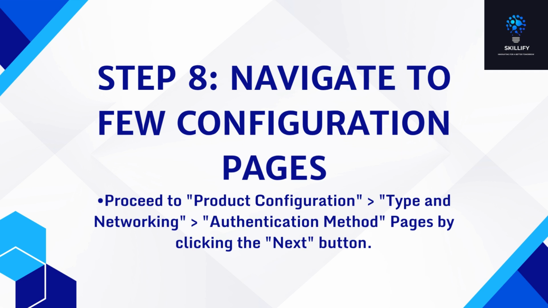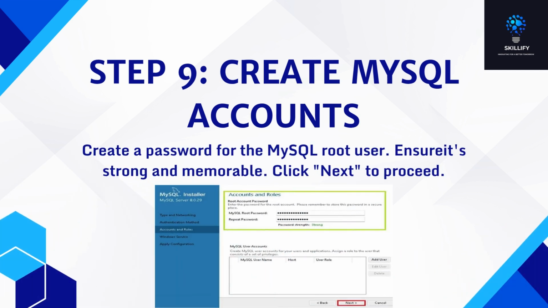Now, you'll be guided through a few configuration pages. Go to Product Configuration, then to Type and Networking, and finally to the Authentication Method section. Keep clicking Next to move forward. In this step, you need to set a strong password for the MySQL root user. Make sure it's something secure but easy to remember for you.